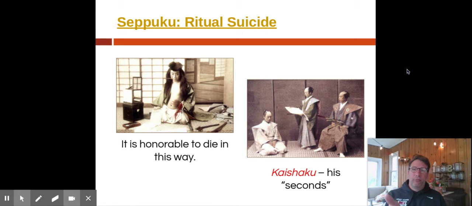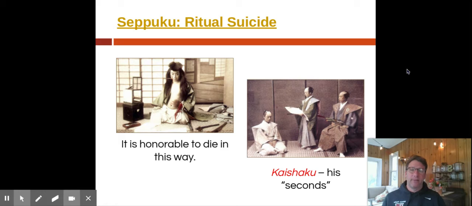So we have the process for seppuku, which involved a ritual or religious aspect to it, where it was very formalized how the process in most cases would take place. The basic idea is that the short sword that samurai were allowed to carry, they would essentially plunge into their abdomen, make a movement across the abdomen to do as much damage as they could to vital organs, and that would eventually lead to them bleeding to death.